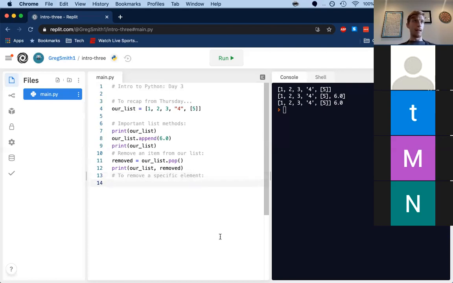We can remove an element. I will just copy the same line of code here, but instead here, pop can take an index position as an optional argument. If we don't specify it, it will just act on the end of our list, index -1, we can think of it as, but otherwise we can give it, for example, 0. Does anyone in the chat want to hazard a guess as to what our list might look like after the operation on line 14 happens? What are we going to print right here when we print our list?